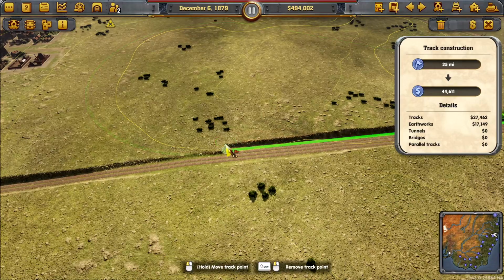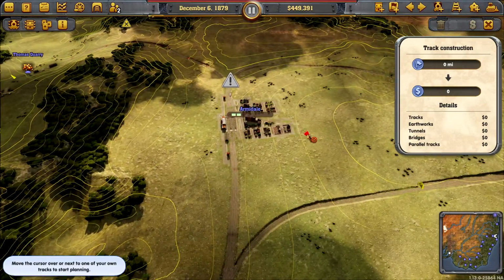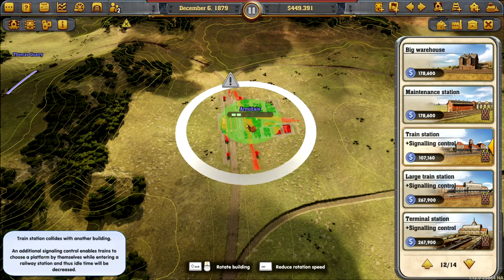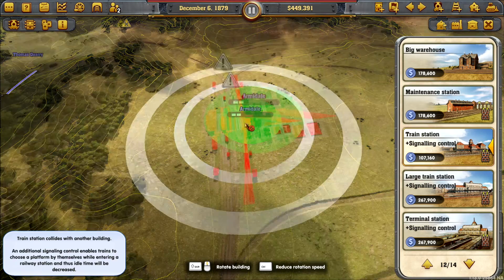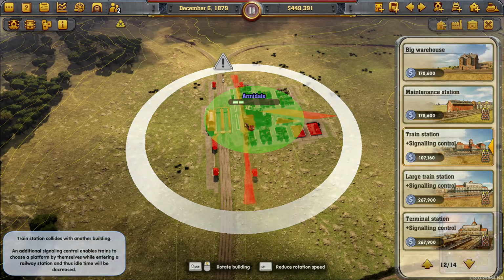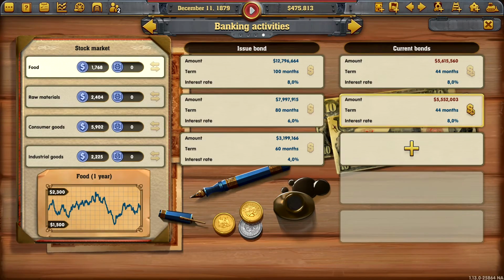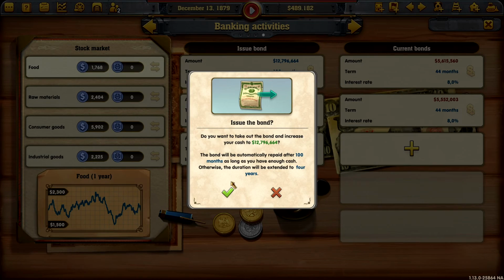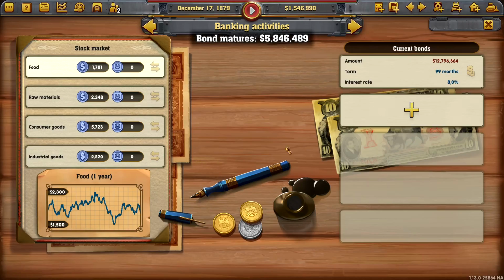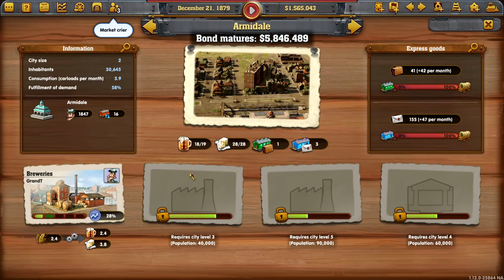Which will mean, unfortunately, we've got to sell the factory there, because as far as I can remember, it won't let us squeeze it in. It would be lovely if we could squeeze it in, but for some reason, it's like that. Needs must. We'll go into our company. We'll flip these bonds so this is more manageable. 12 million, then we'll get rid of these two. And we've got 1.5 to play with. That should be enough to get us going.